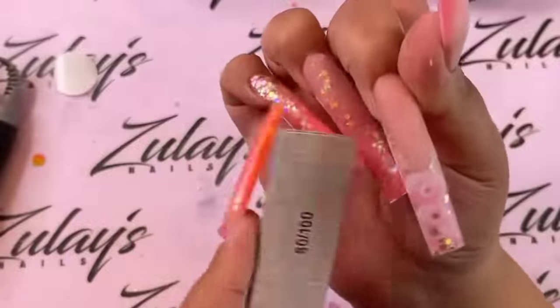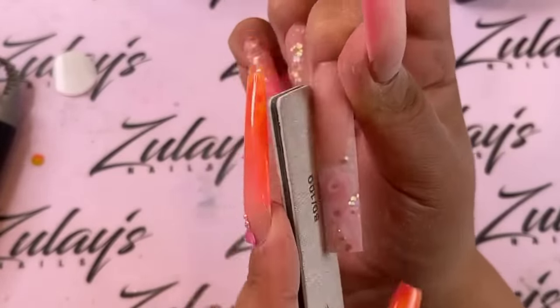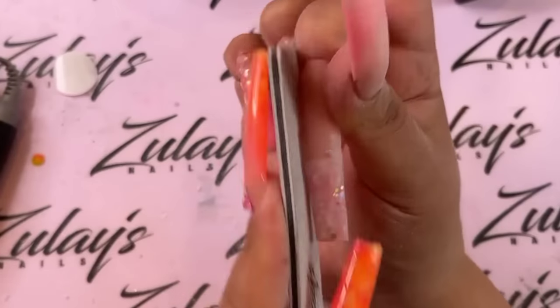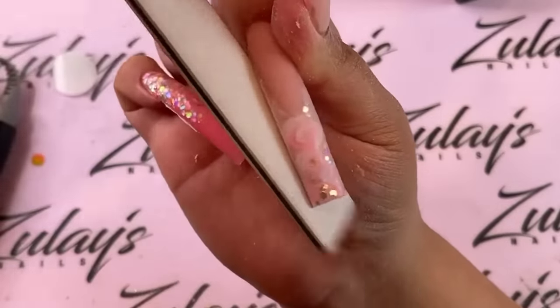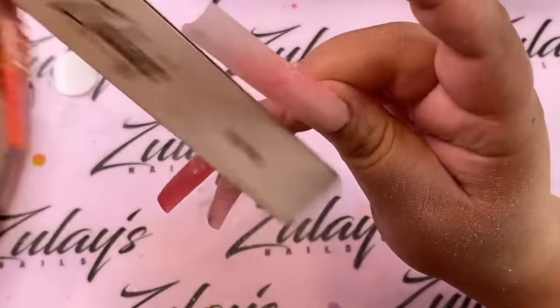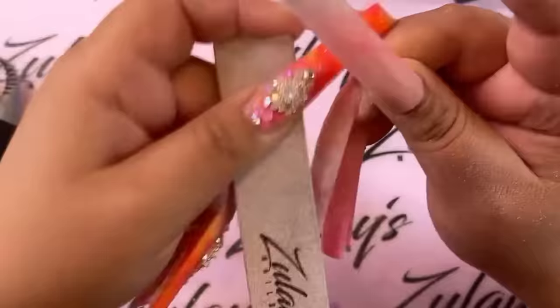So she was telling me that every time she gets her nails done with me, when she's done, she files them in her car at the tip because she doesn't like them square. And I was like, even if I try to soften them up a little bit, I can't. Girl, no, I'm not going to take a picture of that. You're ruining my shape. So I give my clients a file. I told her she could just file them in the car, and she's like, okay.